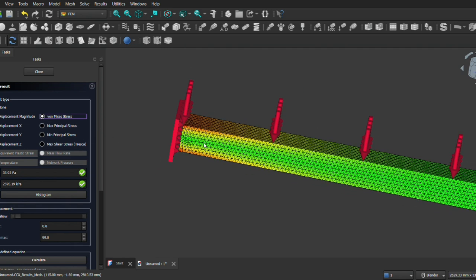After that, you can see our result, and we are looking at the displacement and the various stresses around the beam.